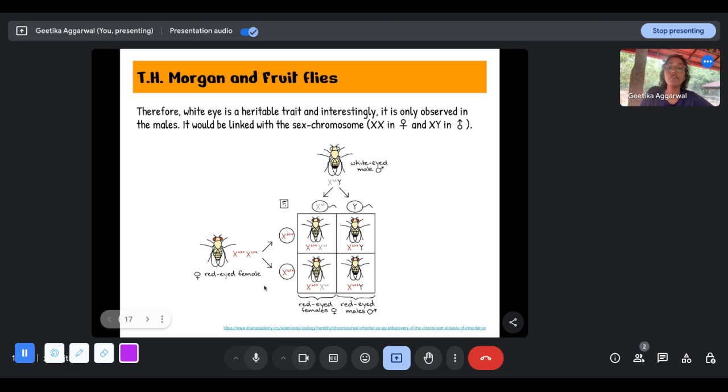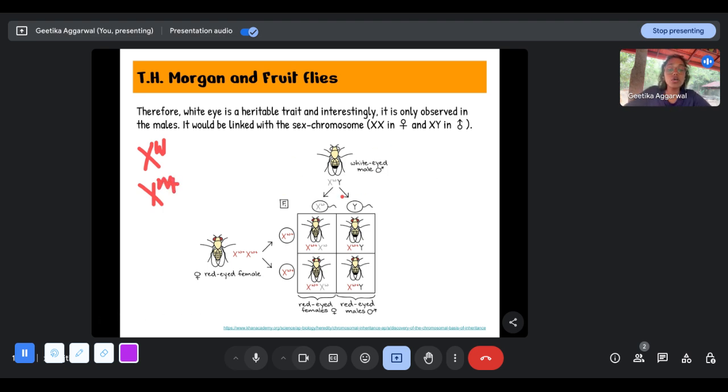So if you have a female which is red-eyed, and it's an X-linked trait, on the X chromosome you have the wild type gene, denoted by W plus, and the male is XW, and the other chromosome is Y. So he's saying that this gene is linked to the X chromosome. Why is it called W or XW? That's just a naming convention. If you come across a mutant, you name the gene corresponding to the mutation. Because it's a white-eyed mutant, the gene was named X and W, and the wild type is named X and W with a plus next to it, because it's a wild type.